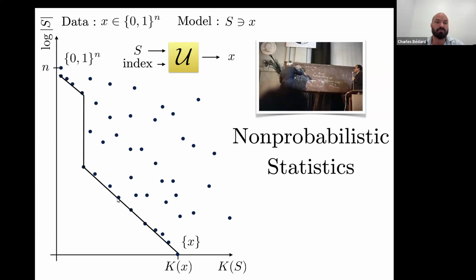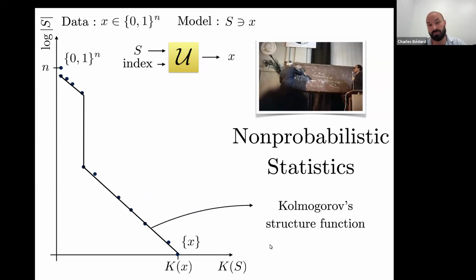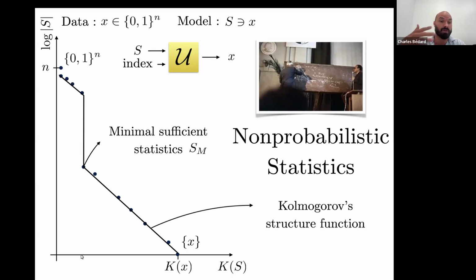So of interest now becomes the boundary of this cloud of models, and this is known as the Kolmogorov structure function. This one here is a model that has a sharp drop. Once we manage to specify the model that I called SM, it seems like we've captured interesting properties of X, right? Because we reduced by a lot. We had sufficient algorithmic information to reduce by a lot its cardinality. So we really specified X, and we did not spend so many bits of program going into the incidental details about X.